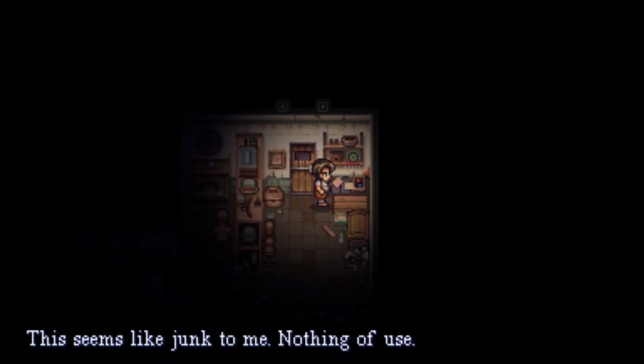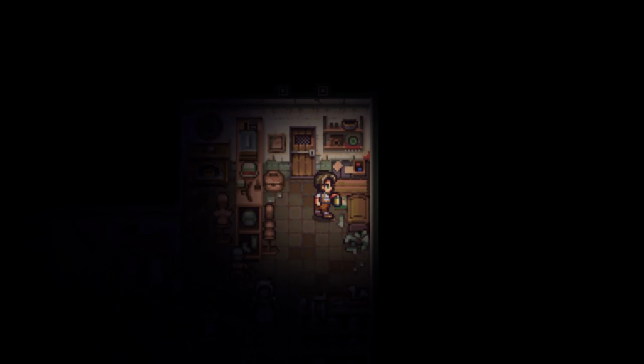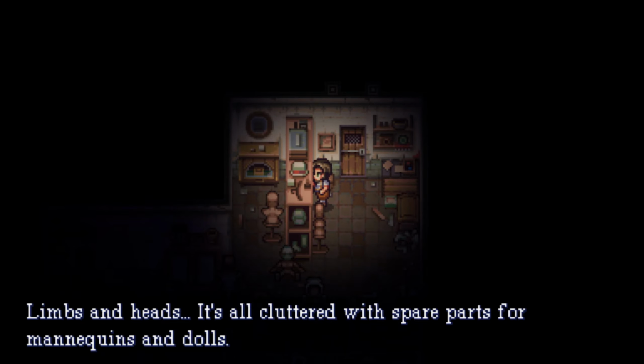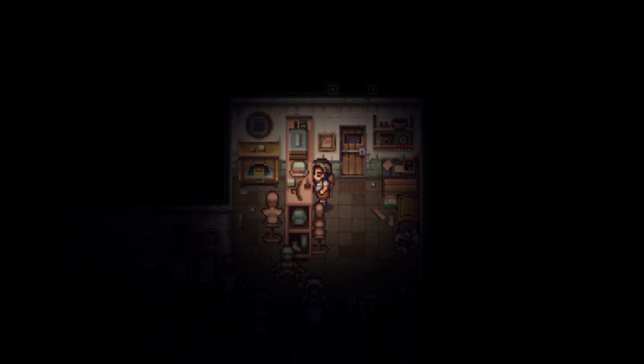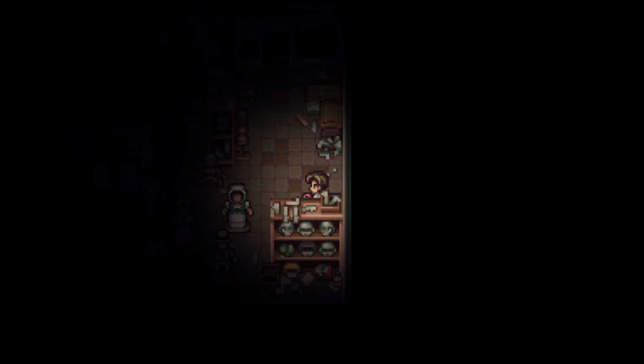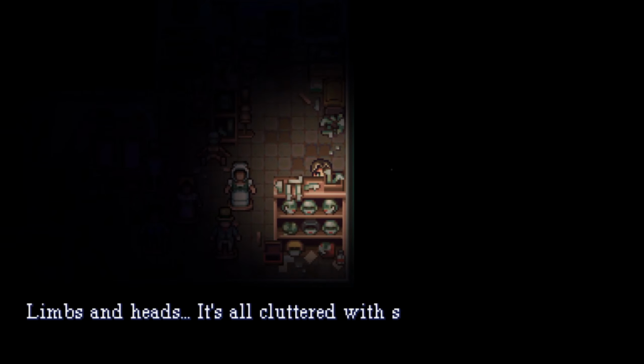So that was Viviette that wrote that. So Viviette was meeting this Alice in secret. Junk. Limbs and heads, it's all clothed with spare parts for mannequins and doors. So that explains why that boy went into the mansion, in that first note we read.